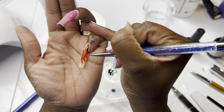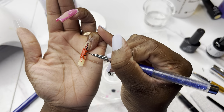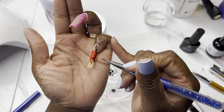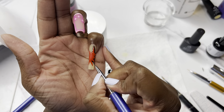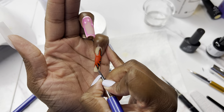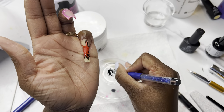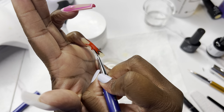I am going ahead, as you can see, I switched the brushes out for a smaller one, because if you are using a long liner brush for this, it's going to take you forever and your lines are not really going to be straight. It's just not going to be as precise since this is a smaller space of lining. So just be sure that you're using the correct brush for the correct amount of space that you're doing artwork with, if that makes sense.